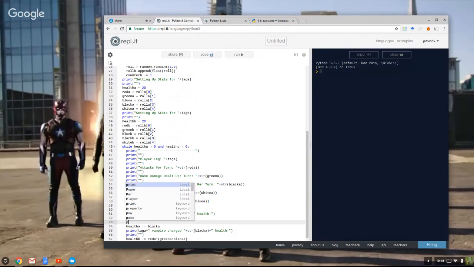And then here I'm going to say tag A. I actually really like this one. Has health. Has base. Remaining.